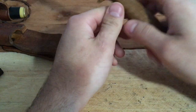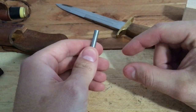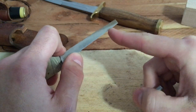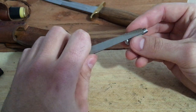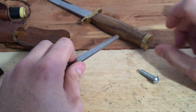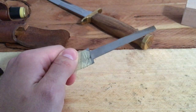Regarding threading: threading refers to the fins on a screw, and internal threading would be the fins on the inside of a nut. If we were threading the tang, the bottom end would have threads like a screw — I'd use a tap and die set, using the die to cut threads on the tang end. Then the pommel would have internal threads cut with a tap, essentially acting as a nut, and we'd simply screw it on.